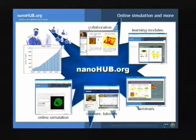simulations. Just to give you an example, if you look at the usage, we've seen the usage go from about 5,000 users to now about 12,000 users of people who are doing microelectronics who actually come to the Nano Hub and do work, either take classes, learn certain things, learn techniques, run simulations, and so on. And I'll show you an example.